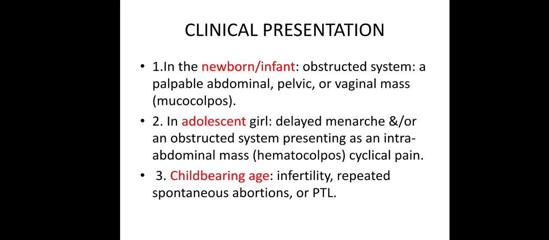An adolescent girl will present with a delayed menarche or maybe cyclical abdominal pain. Delayed menarche, if it's a complete imperforate hymen or something, or it can be an MRKH. She's developing normally and then no menses. She'll come to you with primary amenorrhea. So if it's an MRKH, or if it's an imperforate hymen, or if it is a unicornuate uterus with a communicating rudimentary horn, non-communicating rudimentary horn, then there can be blood collecting and cyclical abdominal pain. It can become a hematometra, become a mass there. Okay, so those are the varying presentations that women can present to you in the 3 different age groups.